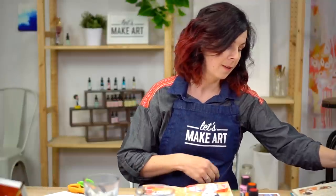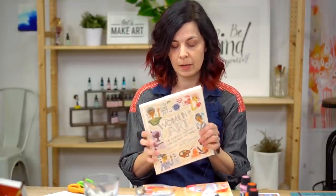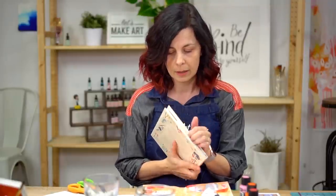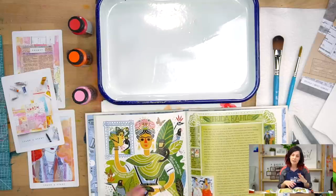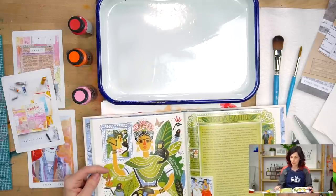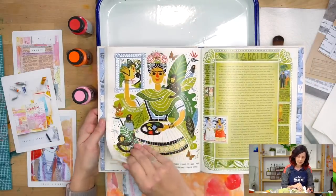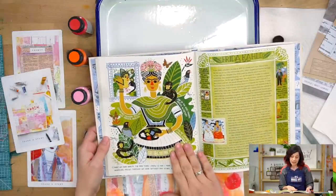If you want more help finding an artist or learning about Frida, we have a book on our website called Women in Art: 50 Fearless Creatives Who Inspired the World. Quick disclaimer — our artists are not yet in that book. But these people are pretty incredible. Frida is in this book, and I want to give you a little context. She's known for her many self-portraits, her bold unibrow, and her love for Mexico, her homeland. This book is illustrated with an artist illustration on one side and a little write-up about them. It's a very nice book — I think it's fabulous.